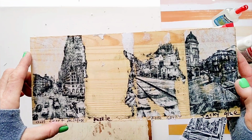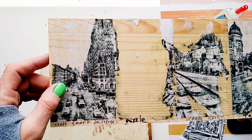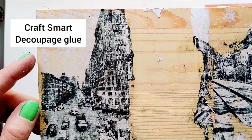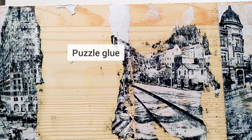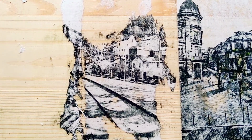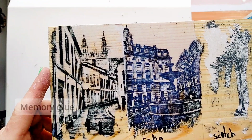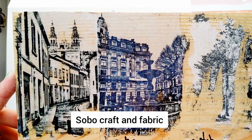So, like I said in the beginning, I didn't make any final transfer pieces. This was just a way to see which glue works, and obviously all of them need further work to be finalized and look decent. So the Craft Smart decoupage looks great and was one of my favorites, while the puzzle glue was a disaster. The E6000 spray glue was just okay, not so great, and the tacky glue came out really nice. The memory glue worked pretty well, but I think the Sobo glue was my favorite today.